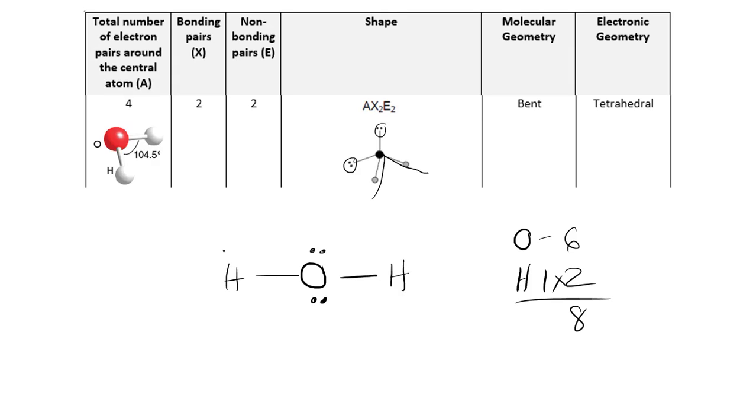And so a lot of students will go, oh yay, that looks linear to me. And this is where you're going to put a giant X through it and say, no it doesn't, it's going to be bent. Because these electrons here are going to orient in space to force the 2 hydrogens away from it. Now I know it's a little hard to look at in this diagram, but you do actually have your one group here and then your other electron group here.